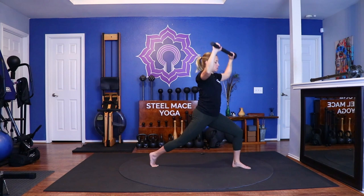Great, open up warrior two. So align your heels, widen your stance. Left hand is gonna come under, so mace head. Under over grip, left shoulder, cross body top. Get ready for your bicep extension, straighten your leg, inhale. As you exhale, push your steel mace in together, bend your left knee.